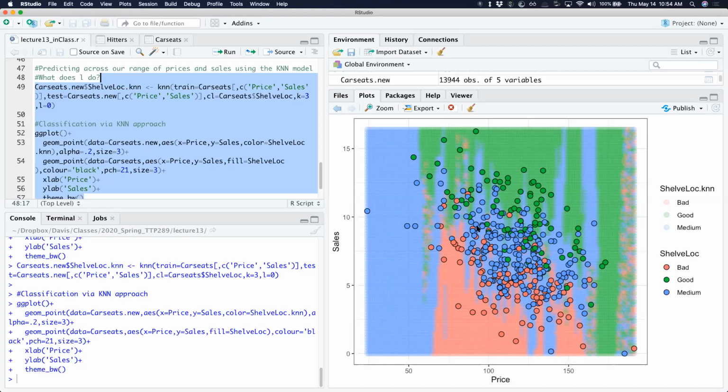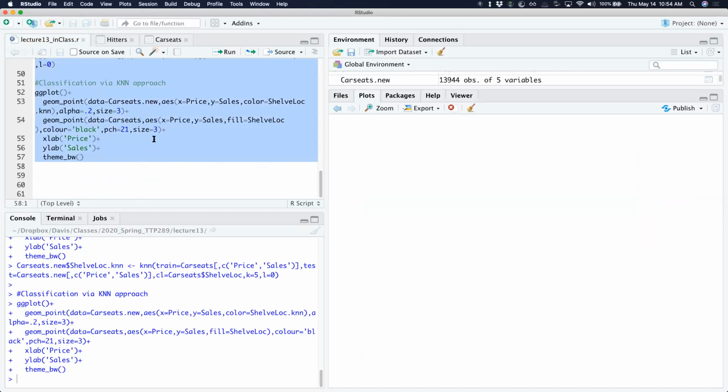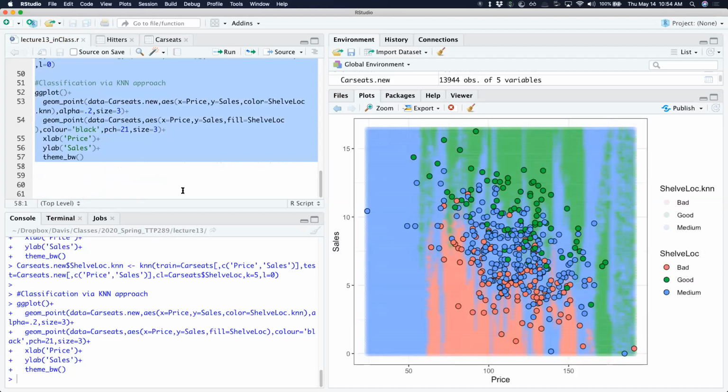Here you can start to see some differences between this one and the last one. We'll continue jumping up to see the effect. So this is 5 nearest neighbors. Still pretty close, although some of the mixing is gone.